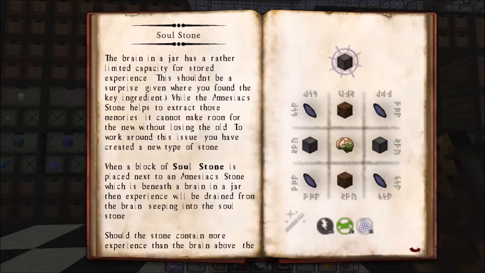So this is the interesting thing. Brain in a jar: rather limited capacity for stored experience. Exactly, that's what I'm saying. This shouldn't be a surprise given where you found the key ingredient. While the amnesiac stone helps to extract those memories, it cannot make room for new ones without losing the old. True. To work around this issue, a new type of stone. When a block of soulstone is placed next to amnesiac stone, which is beneath a brain in a jar, the experience should be drained from the brain, seeping into the soulstone. Okay, so a block of soulstone.